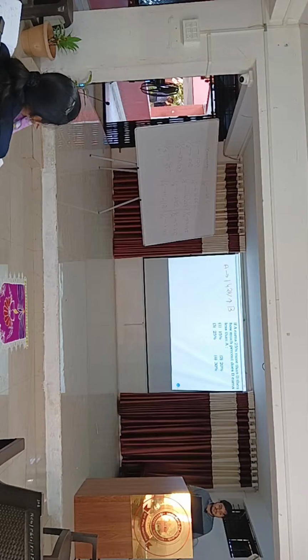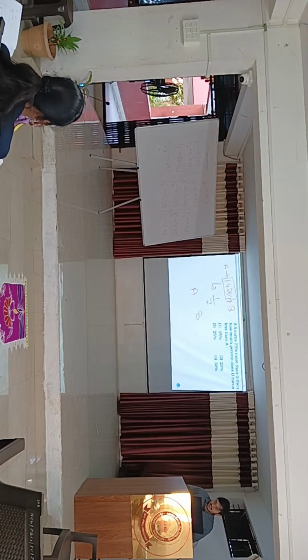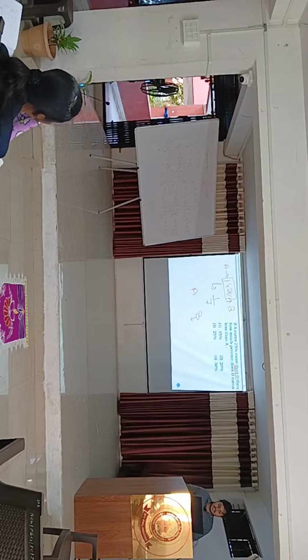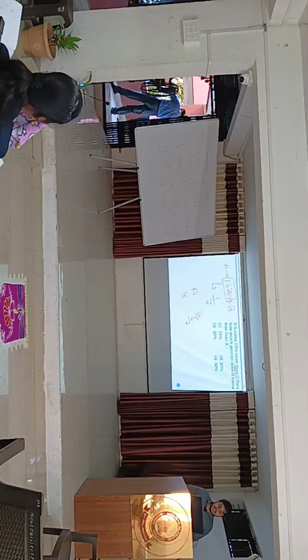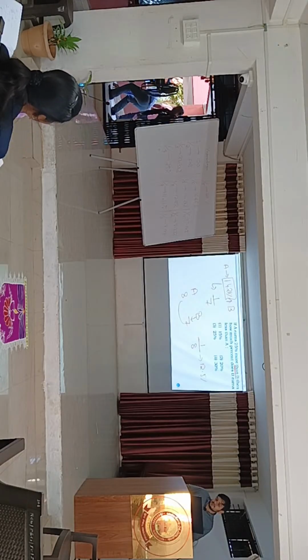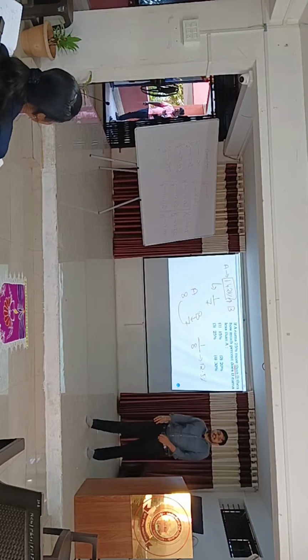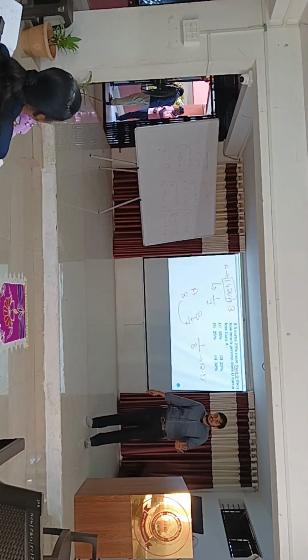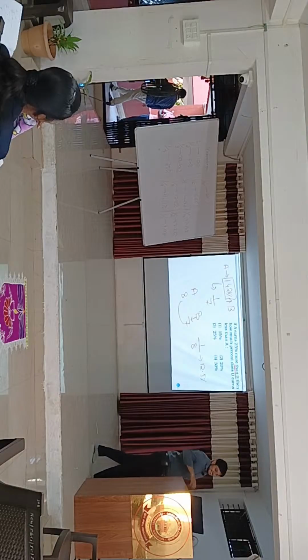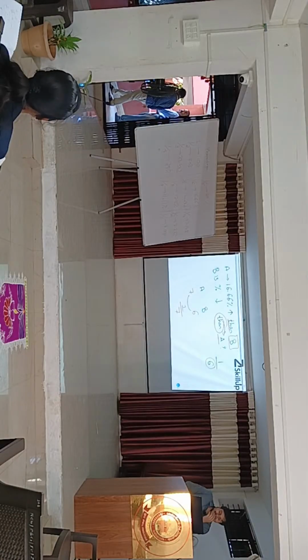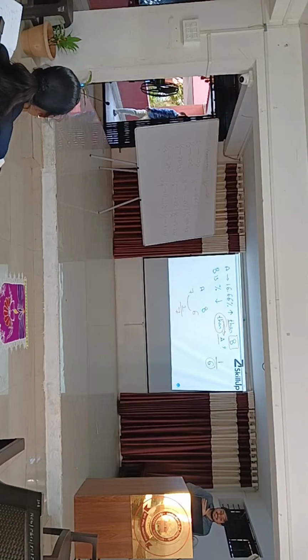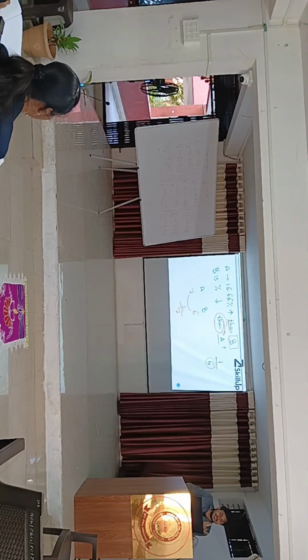Same thing. 14.28. What is 14.28? 1 by 7. I write A, I write B. B is 7, A is 8. Difference is 1 by 8. What is 1 by 8? 12.5%. Did you understand all these terms? Yes, sir. Till now any doubts? No? Chalo, theek hai. Right or not? Did you write it? Yes, sir.